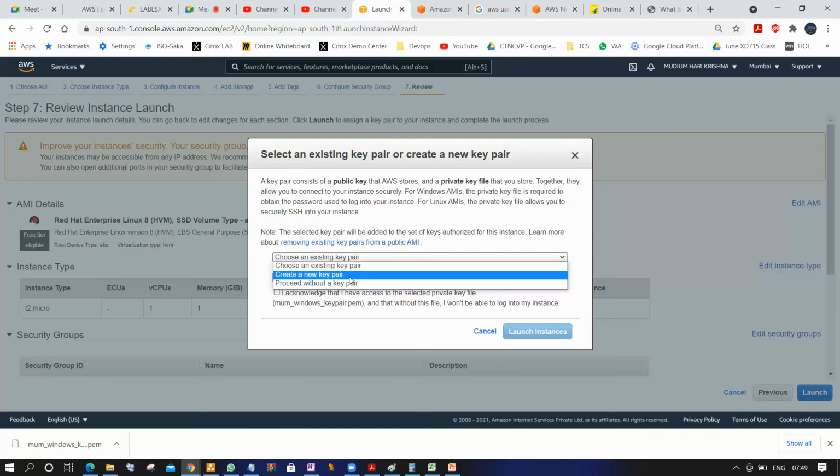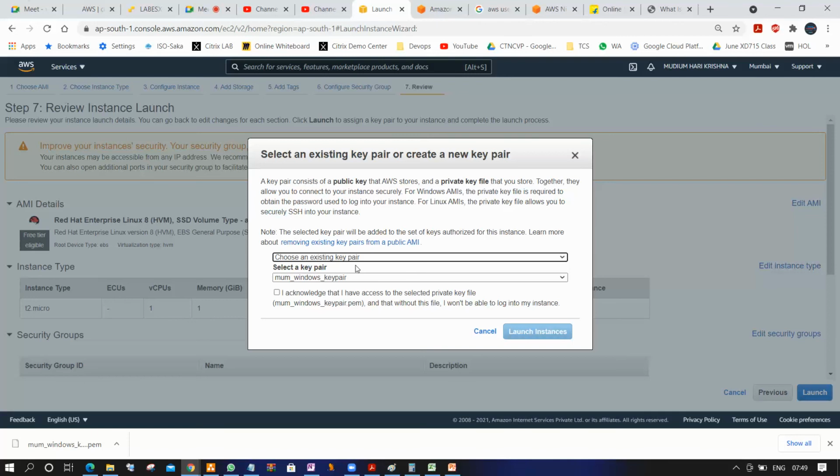There is an architecture difference, so we should create a new keypair. If this were a Windows machine, we could use it. So if we remember this point, you can learn anywhere, not a big deal. Okay, so this point you have to understand very clearly. You have already created a Windows key pair. If you are creating one more Windows machine, you can use the existing key pair. This is statement number 1.